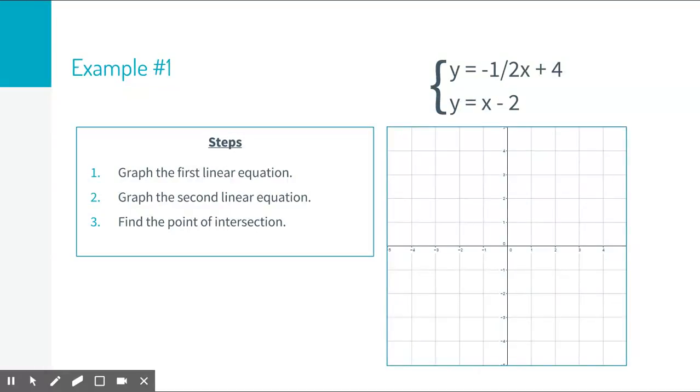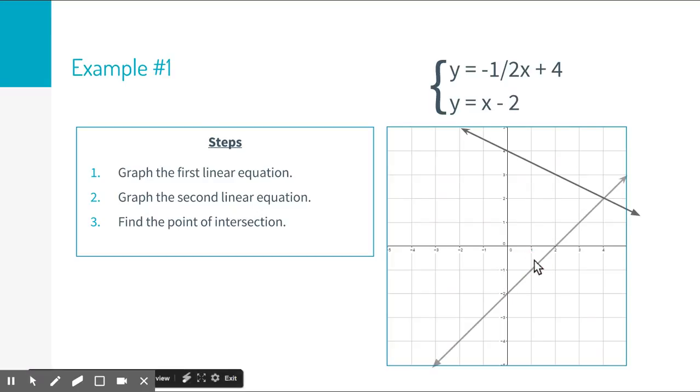So our first step, and this is all very familiar, and I highly suggest that you have graph paper to add to your notes to go through this with me, is that you first find your y-intercept on your first equation. So I've got 4. And then my slope is going to be a negative 1/2. So I go down 1 and over 2. You plot your points and draw your line. Make sure it stays a negative slope. On the second one, my y-intercept is negative 2, so I go down 2, and I go up 1 over 1, all the way until those two lines cross paths. So it's very important that you draw those lines long enough.